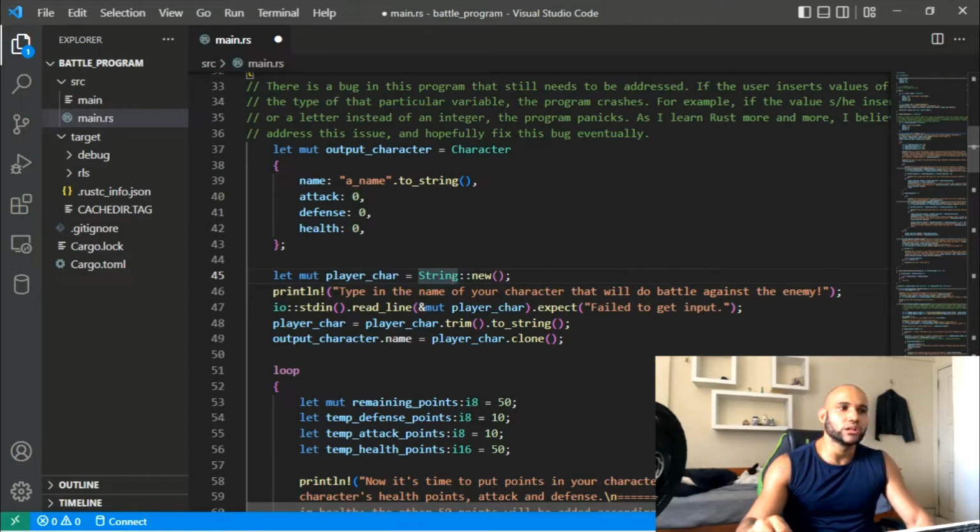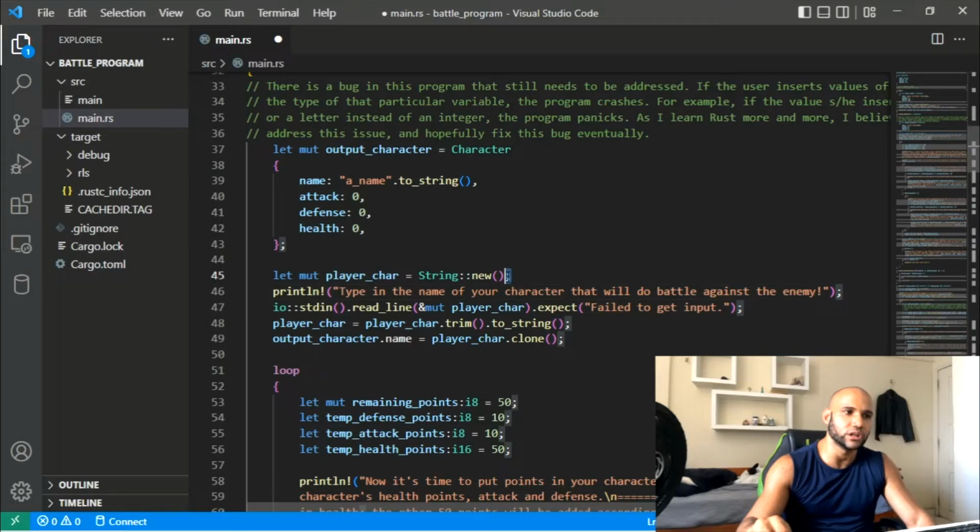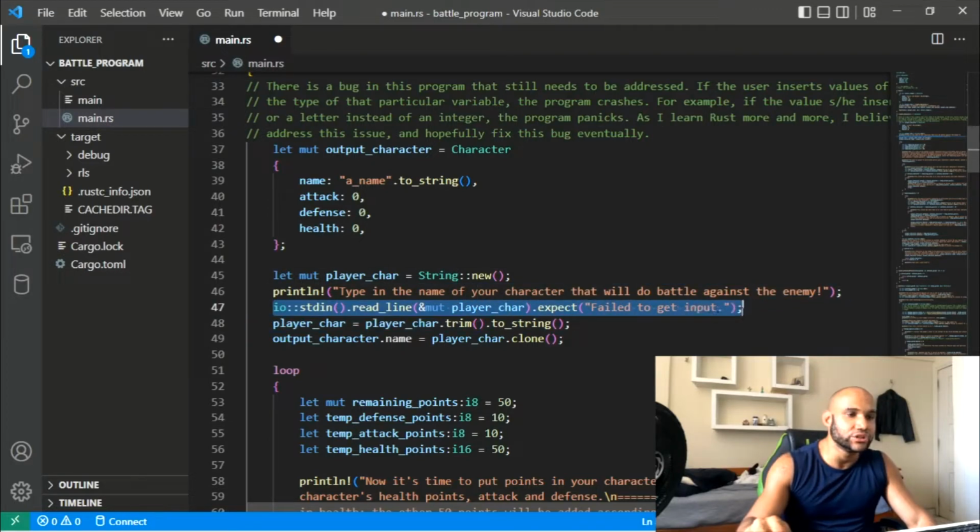So we're gonna println, print line, similar to printf in C. Type in the name of your character that will do battle against the enemy. And like I said, there isn't a straightforward way to get input from the user. So to get input from the user, first you have to create a string, and then you're going to read a line.